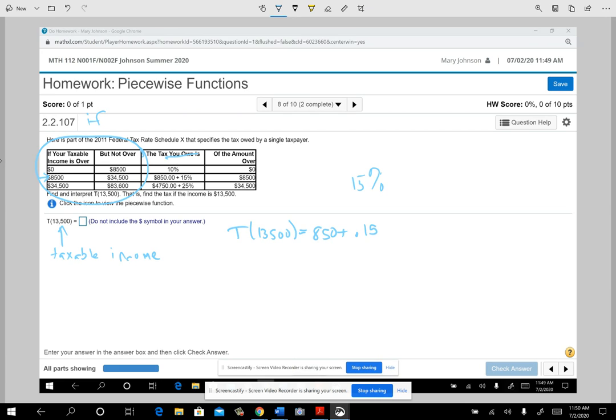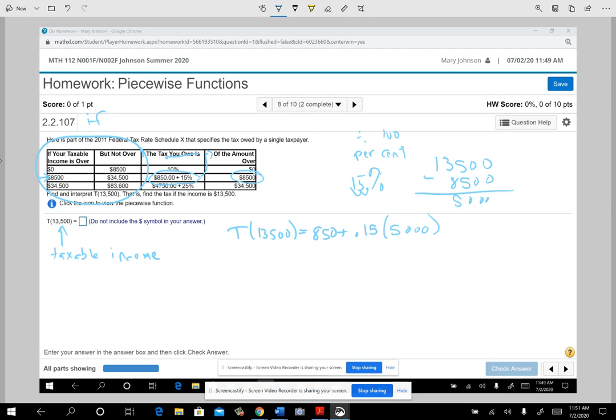So you've got to get used to writing it as a decimal. Percent is just divided by 100. So your decimal just moves from where it is here 2 places to the left. So you do 15% of, and here you've got to be careful because as you're reading it, the tax you owe is this, okay, 15% of the amount over $8,500. So you don't pay tax on $8,500 and you don't pay tax on $13,500. You don't pay 15% of that. What you've got to do is take your taxable income and find out what you earned above and beyond $8,500, and that's $5,000. Okay.